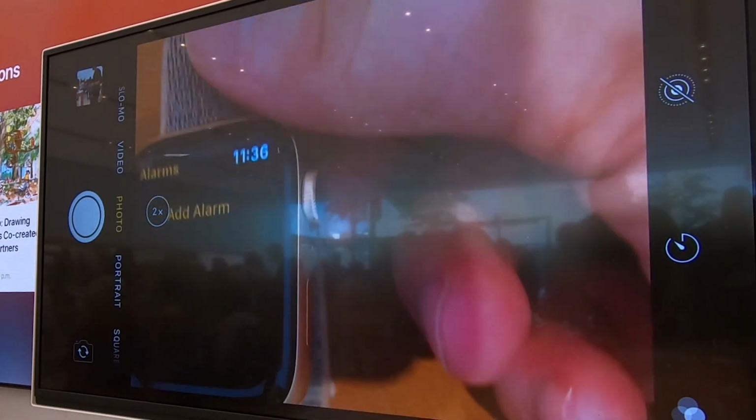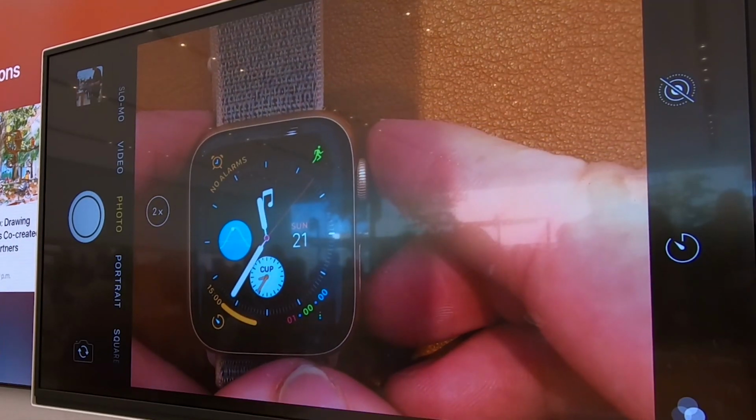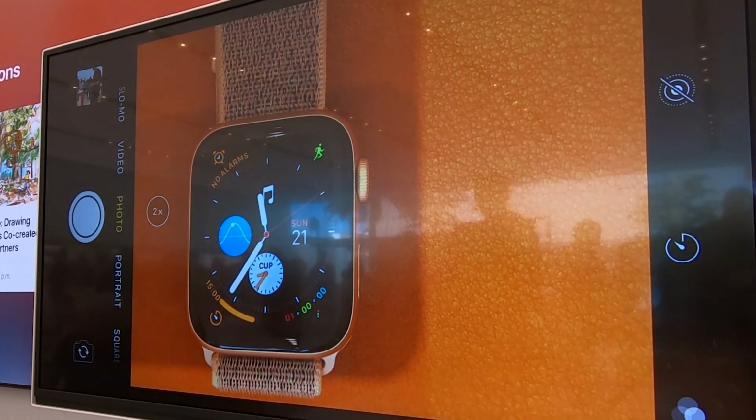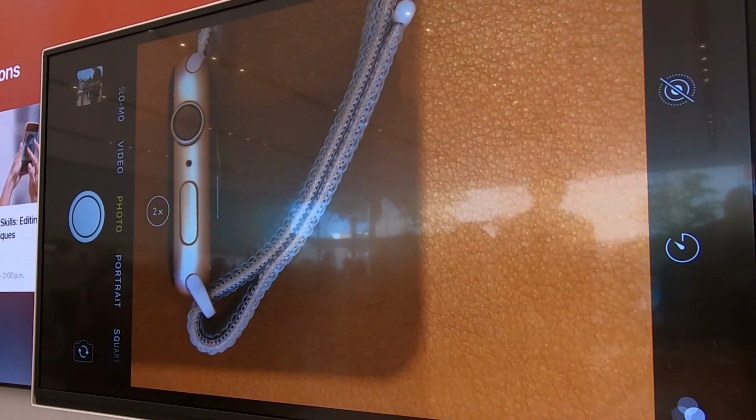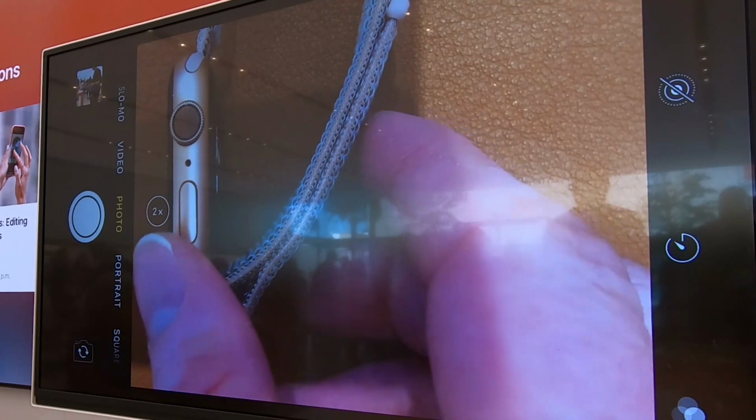So that's the back of the watch. Turn it back on its side here. So what do these buttons do that we talked about earlier? We talked about the digital crown and the side button. What do they do? How many different ways can they be used to interact with the watch?